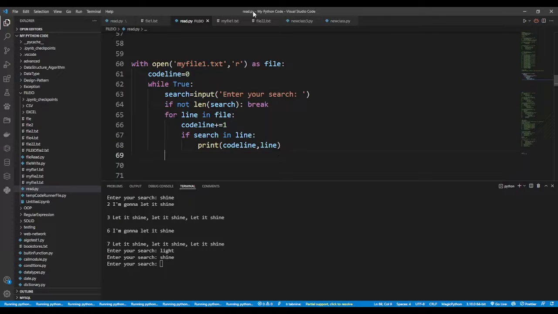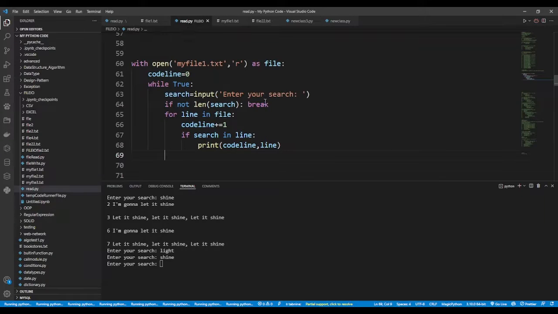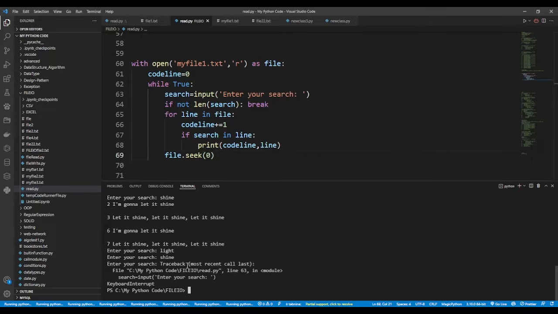So what you need to do is, after running through this loop, it should return the cursor back to the beginning. After doing a search, when it gets to the end of the search, then to do another search, it should return the cursor back to the beginning of the file. So to do that, you will exit out of the loop that moves the cursor to the end of the file, and then you will say file.seek(0). That is returned back to the beginning of the file.